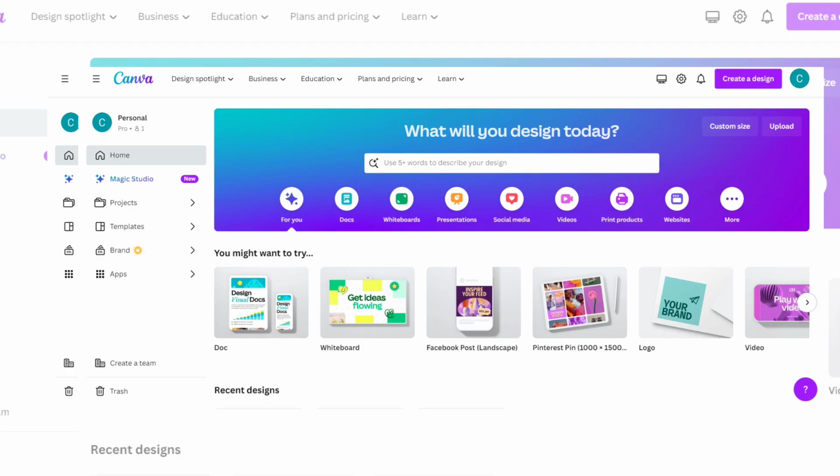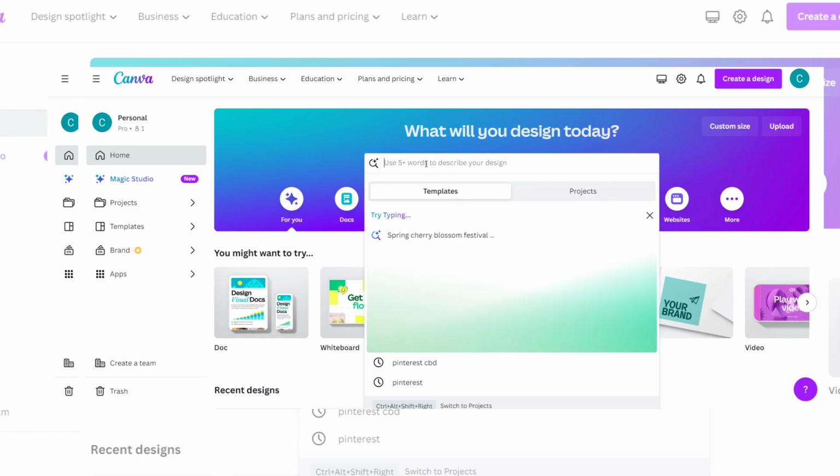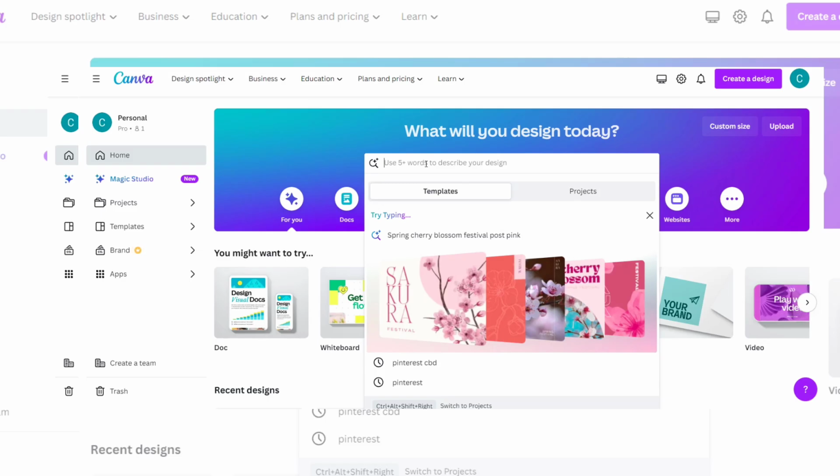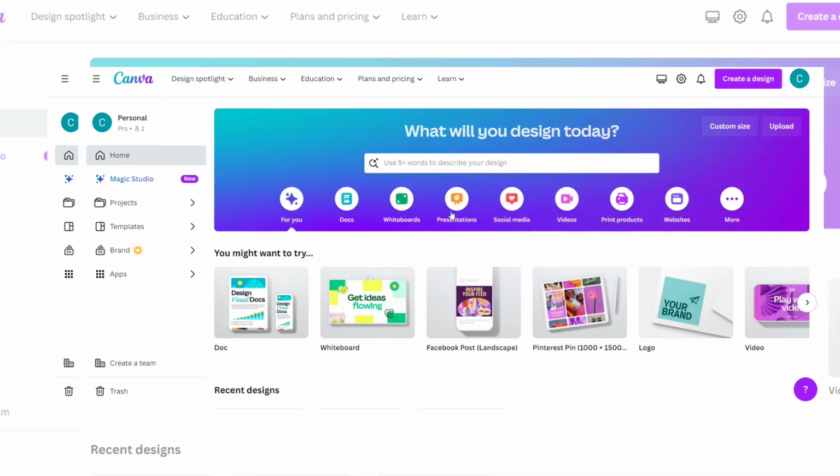So where to make your images? Now, I'm going to state the obvious here. Most people use Canva to do this because you could make pretty much any image you want by selecting specific templates. So whether it's for Pinterest or Facebook posts or whatever, it could be for your blog images. You can make images using Canva. Now, I'm not going to start making a tutorial on this. There's plenty of free video about this.